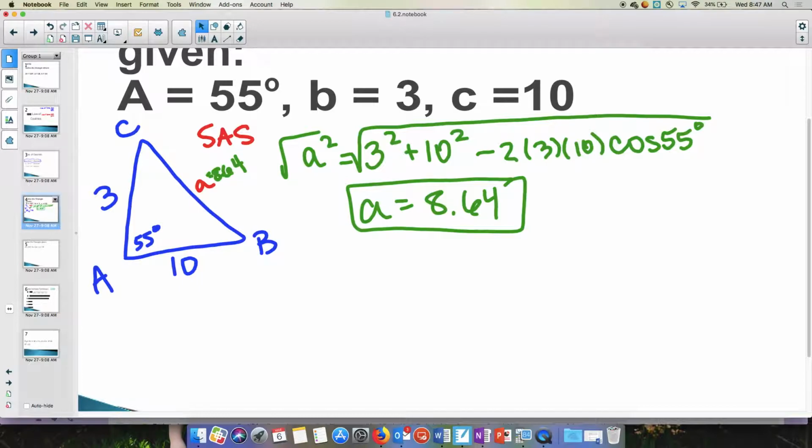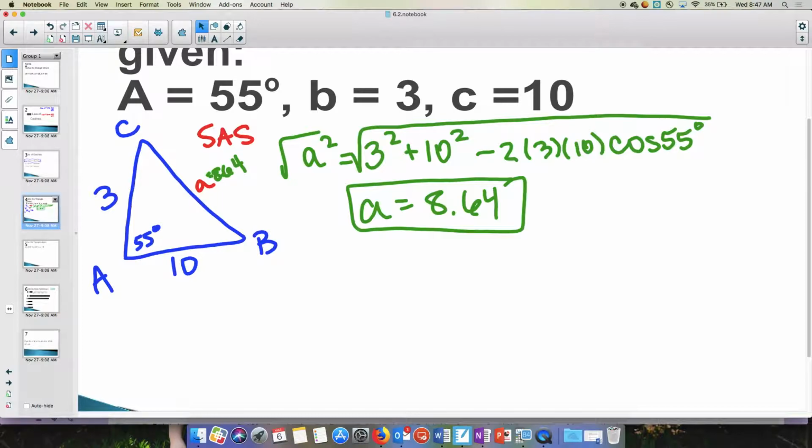Do not switch to law of sines and find a potential obtuse angle. Law of sines is not going to get you that obtuse angle because inverse sine will only spit out an acute angle. So never, ever, ever will you find the biggest angle of your triangle if you are going to switch to the law of sines. Save that for last. Okay?